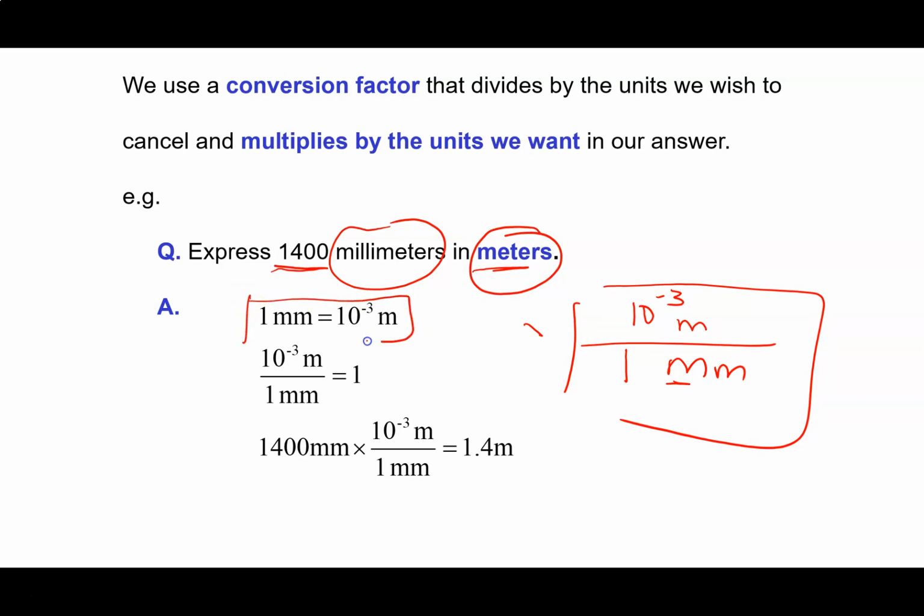Here's my equality. Then I can reorganize that to get my conversion factor that has the units I want to eliminate on the bottom line and the units that I would like in my answer on the top line. Finally, I multiply my measurement by that conversion factor. I cancel my units like that, and I make certain to take note that I only have what I want in my answer left over. The answer itself is given to the same number of significant figures as the number that I began with.